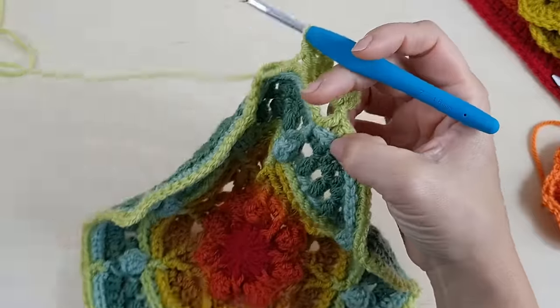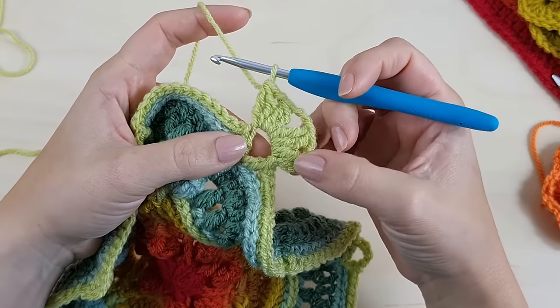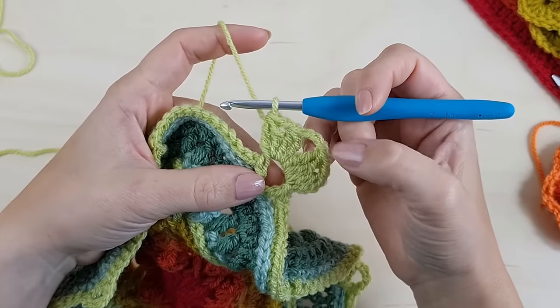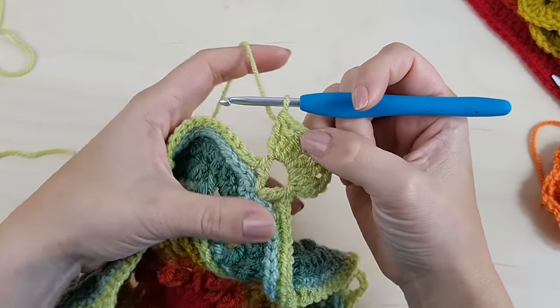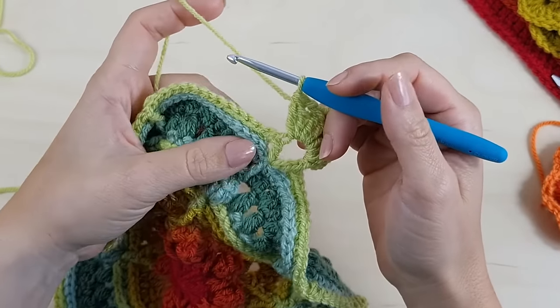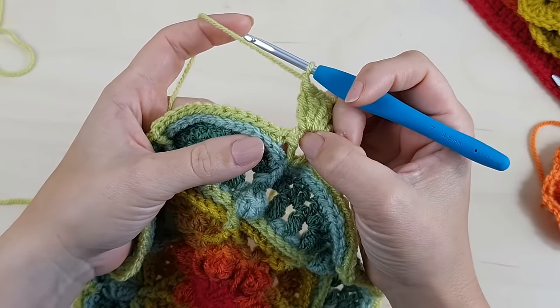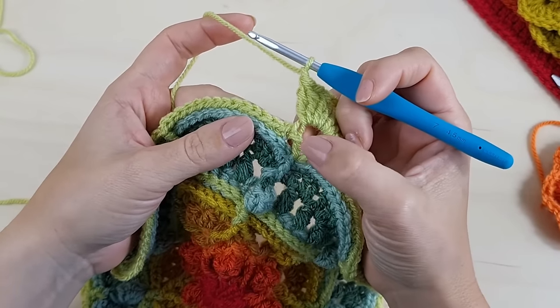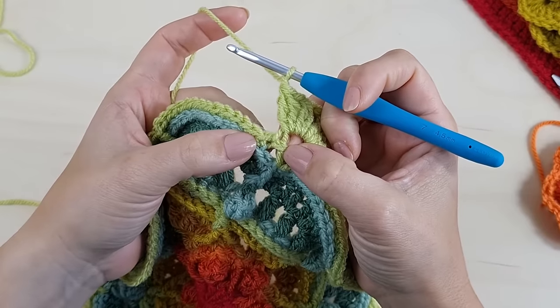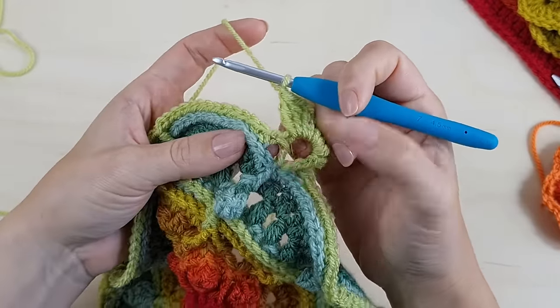Okay, so as you can see here, we've got our 4 treble clusters separated by a chain 1 space and a chain 3 corner. Yippee! So we're going to chain 1 and we're going to make another treble cluster in the space between this double crochet and this single crochet. So in here, in that space there.